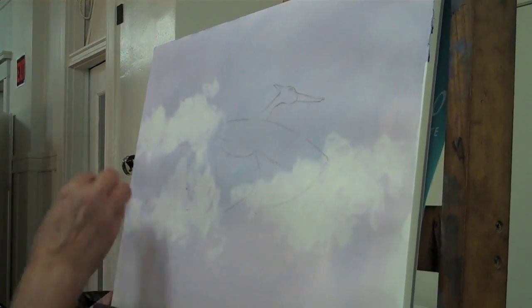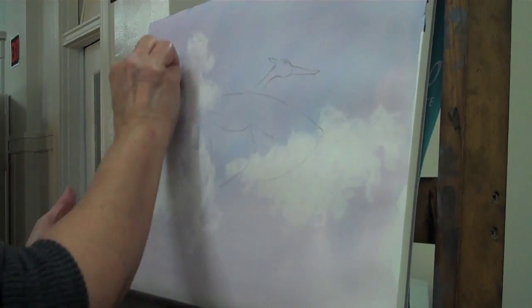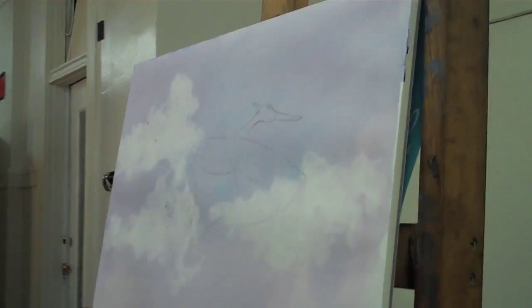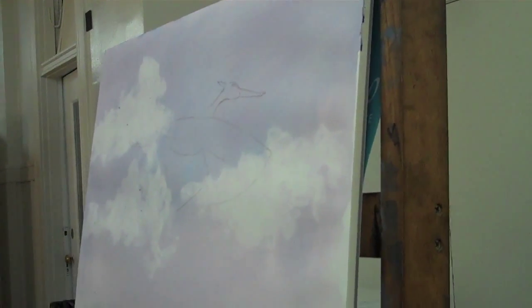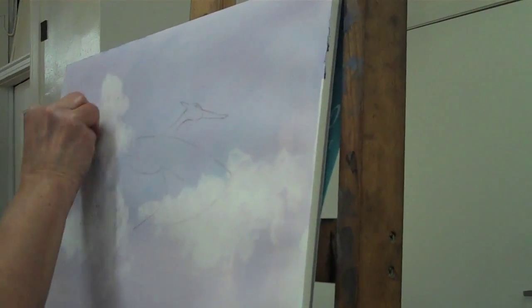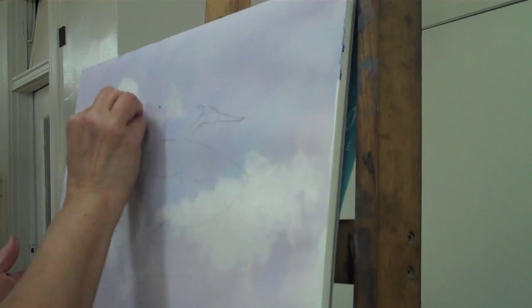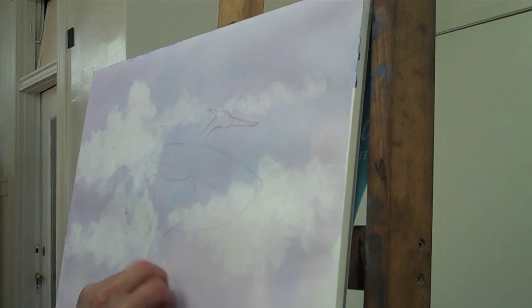So this is fun. And you can take your time with your clouds. They're as big or as small as you want. And they don't all have to be pure white because clouds are moving. So some are thin, some are solid. So just take your time with your clouds. And there's little ones going by, some little ones going by.